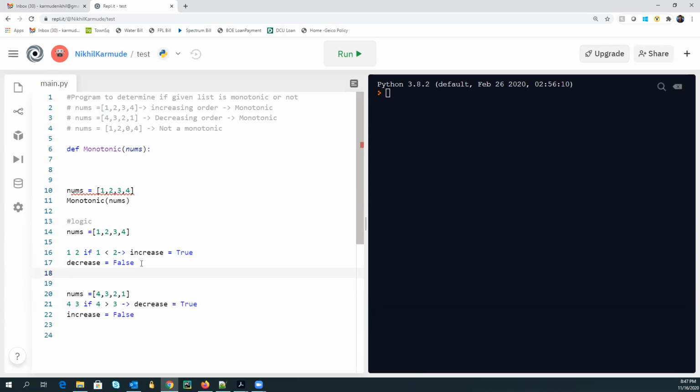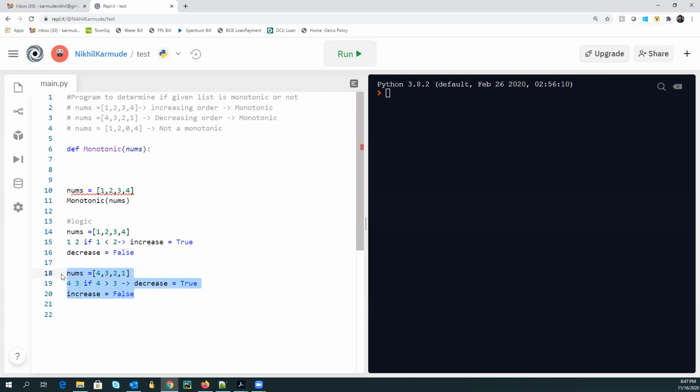So after this, what we need to do is make a check. Let's take the third example also into consideration, and then we'll identify how these two flags look after we process all the numbers. So my first check for ascending order of numbers, the logic is created. And if I get the numbers in descending order, this is the logic. And lastly, numbers which are in unsorted format, like random numbers.